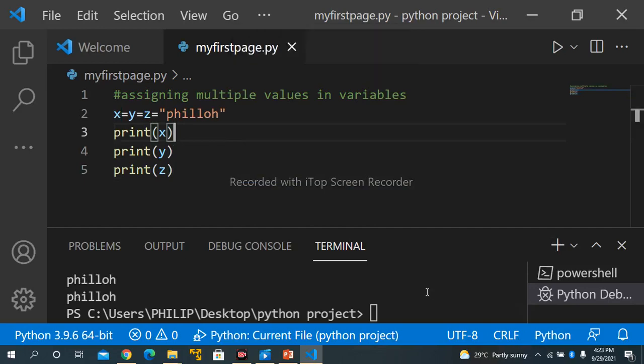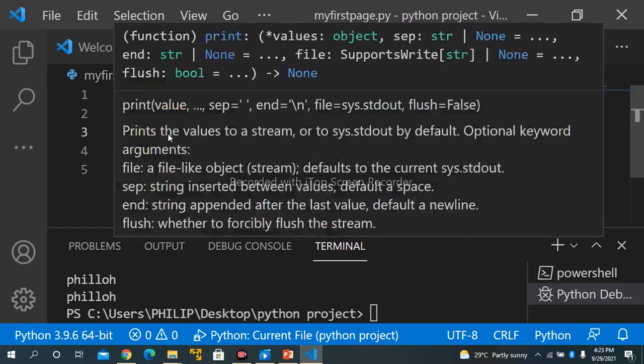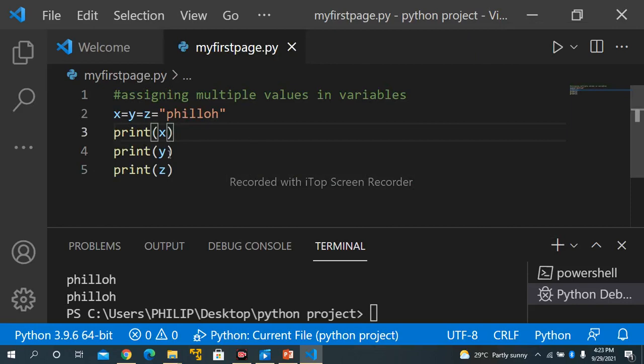For each, if you say print X, print Y, print Z, it will print Philo, because all the variables are allocated to a single string, which is the same.